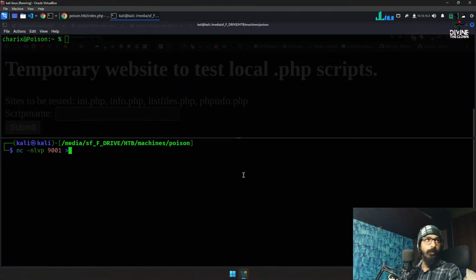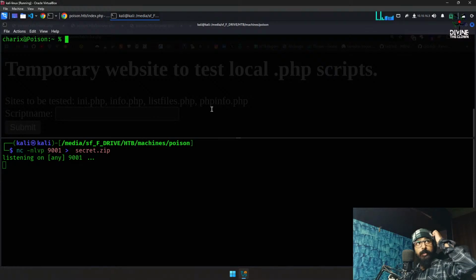This, and we're gonna put it into secret.zip, enter, and over here we're gonna, how do we transfer the zip file over netcat?